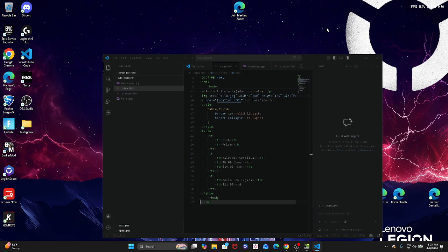So I thought this might be helpful for someone who's maybe new to Visual Studio Code, VS Code, or maybe they're having this issue and they can't figure it out. I had to go through many different steps, try different things until I figured it out.